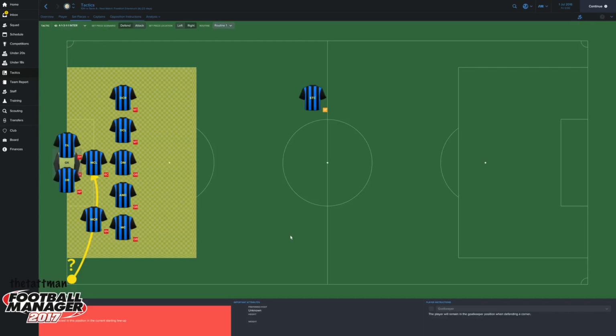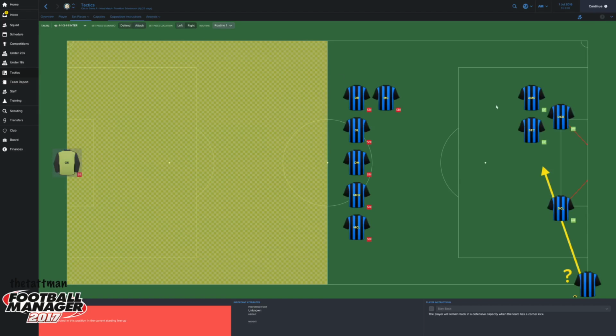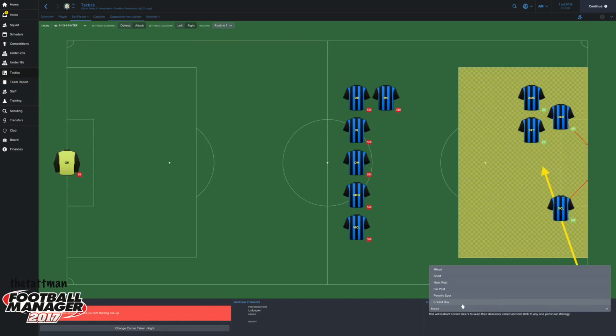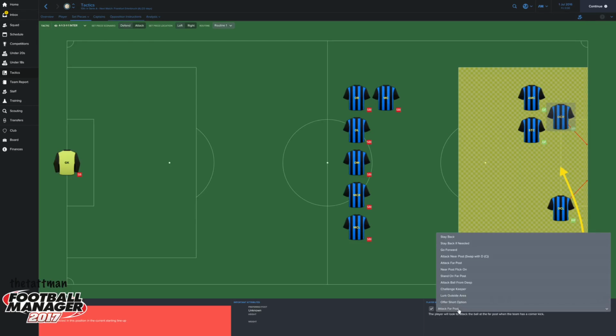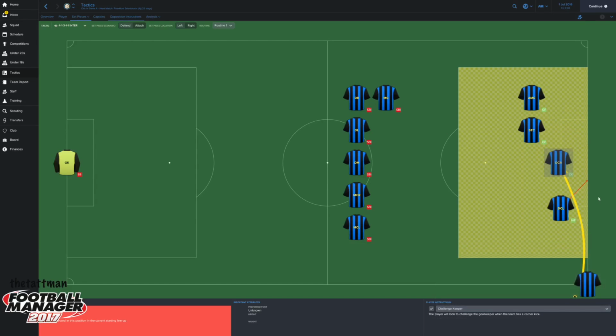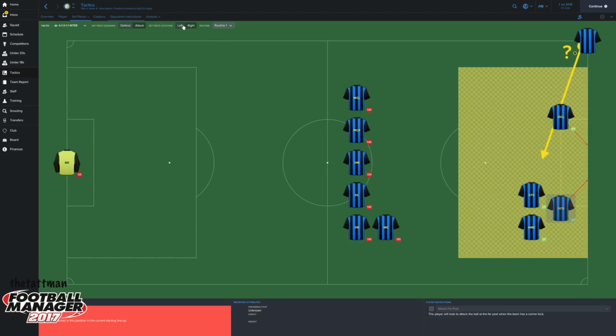But what I will say is that when you're doing your attack, I found that a 6-yard box is quite good with an attack near post, and also if you put your other defender on challenge keeper, then he'll kind of be stranded. He'll whip it in, and hopefully one of these will get the red on it and nod it in. And I found that I've scored quite a few corners from that, so that might just be something to look out for if you just want to do something quite quickly.